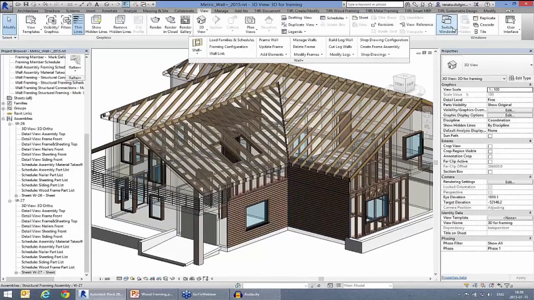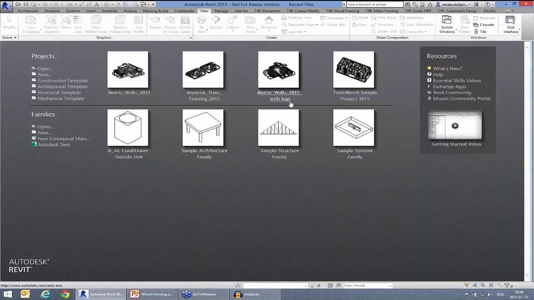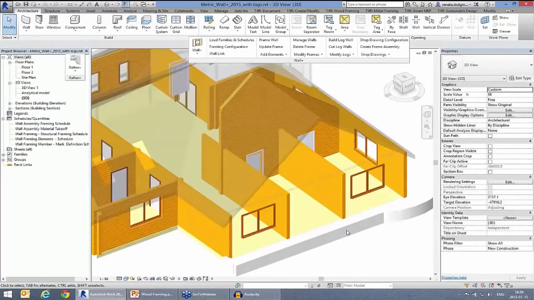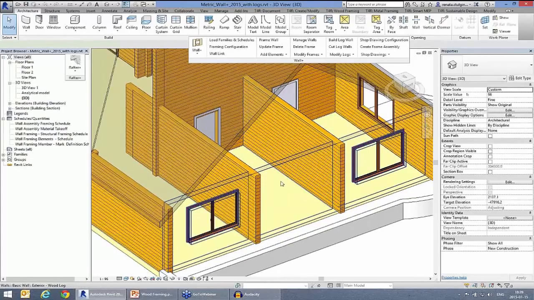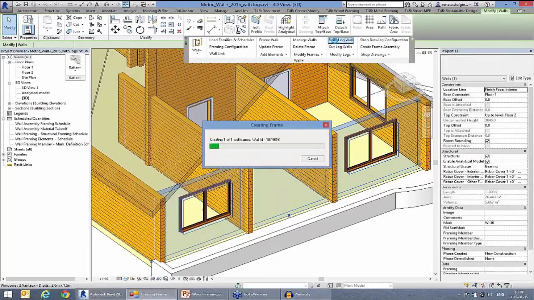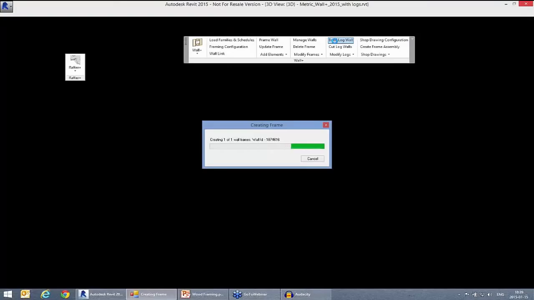Again, I'm coming now into one more project. I'm going to open just a very simple, similar project with adding logs. So using the Wall Plus, you can also frame the wall, but using logs. You just need to press on build log wall, and the tool will frame this wall, but it will use logs from this project.